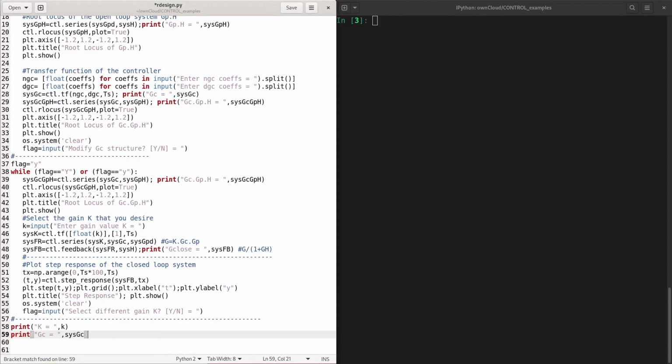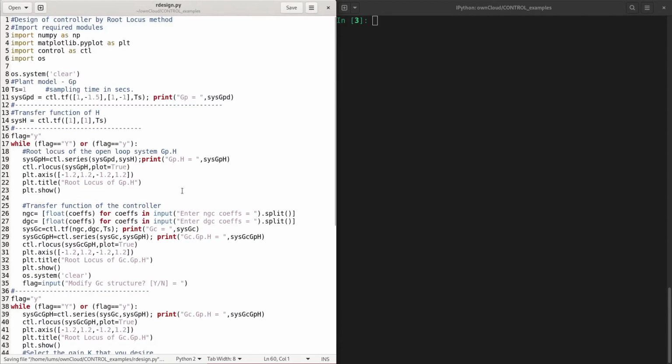So you know what is the final designed value of the controller. So with this modification, these are just fine-tuning the display so that it becomes more comfortable for you.